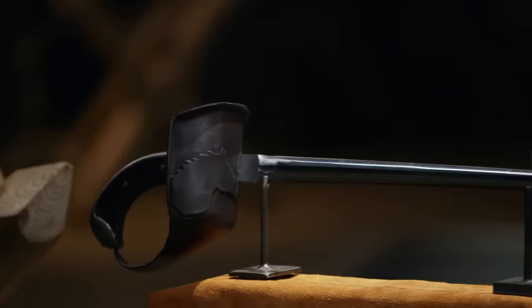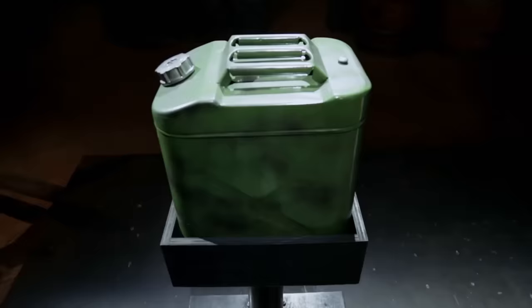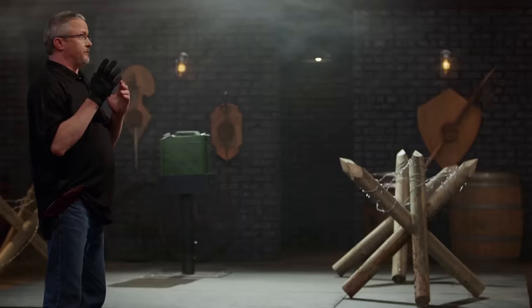Thank you, sir. All right, bladesmiths, for a strength test, I'm going to take your sabers and I'm going to beat them and stab them into these field obstacles. Now, I'm not really concerned about what your swords do to our obstacles. I want to see the opposite, what they do to your swords. John, you're up first. You ready to go? Ready to go.